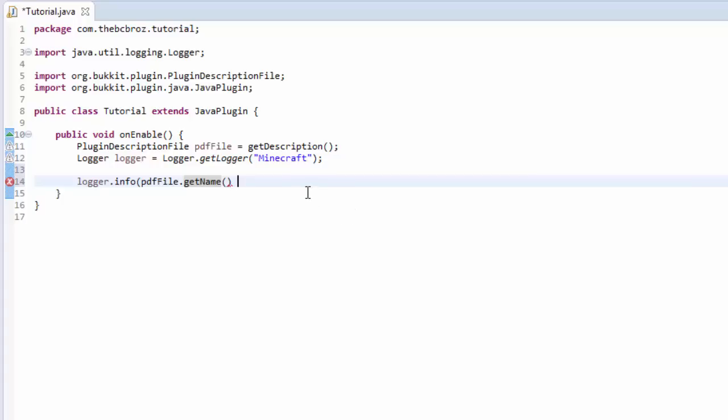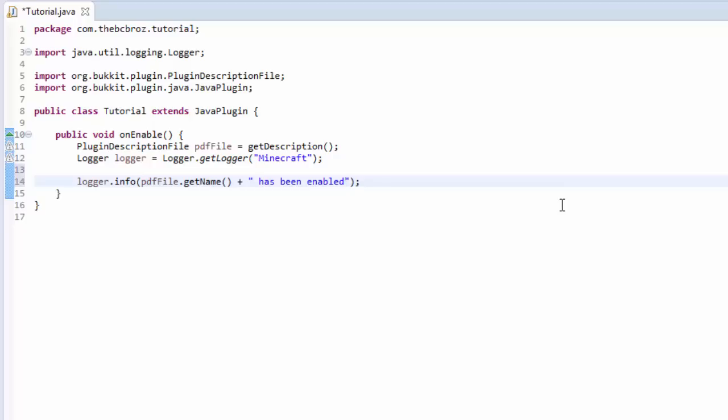What if I want to add more text to the end of it? The way we do that in Java is we put a plus symbol, and then we add our quotation marks, which defines we want to write a string here. So we've got our name, plus, and then a space, and then we're going to say has been enabled. Maybe we also want to put what version it is. So let's add another string. What we're doing here is concatenating strings. That's the technical term, or we could just say sticking lines of words together. So maybe we want to say it's been enabled for whatever version it is.